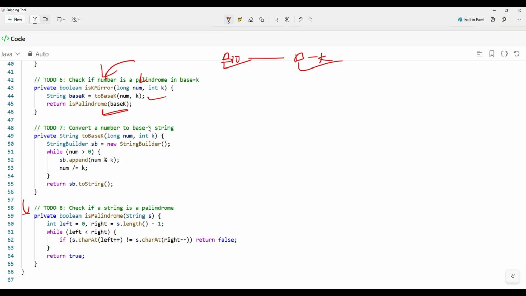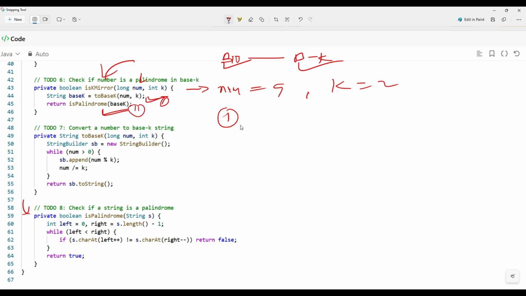Understand? So for example, let's suppose in this case we use nums as 9, and k as 2. Understand? In the very first step, step 1, we'll do step 1 and step 2 here, right?